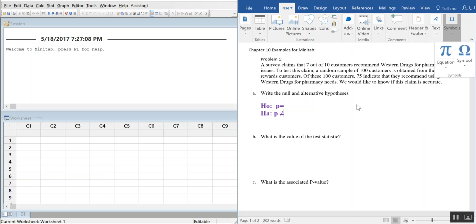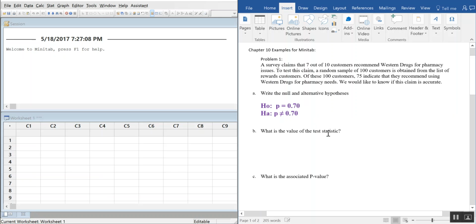The last thing I want to do is make sure that I'm doing this about a parameter, not a sample. So I look through here and find my sample. To test this claim, a random sample of 100 customers. Okay, so the 100 part is from a random sample. That's not about a parameter. What I want to do is test the claim, the one about the proportion, that they say it's 7 out of 10. 7 out of 10 is 0.7, so that's what I'm going to be testing. I'm going to put 0.70 in here because I feel like putting a 0 there. So there we go. That's what's going on.